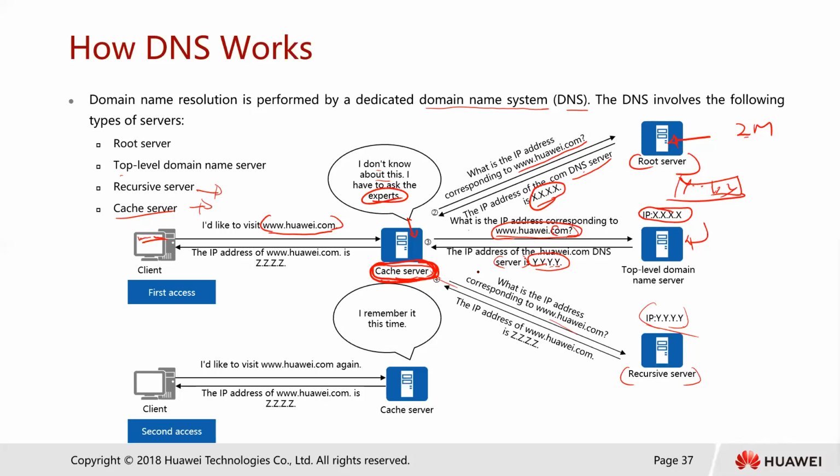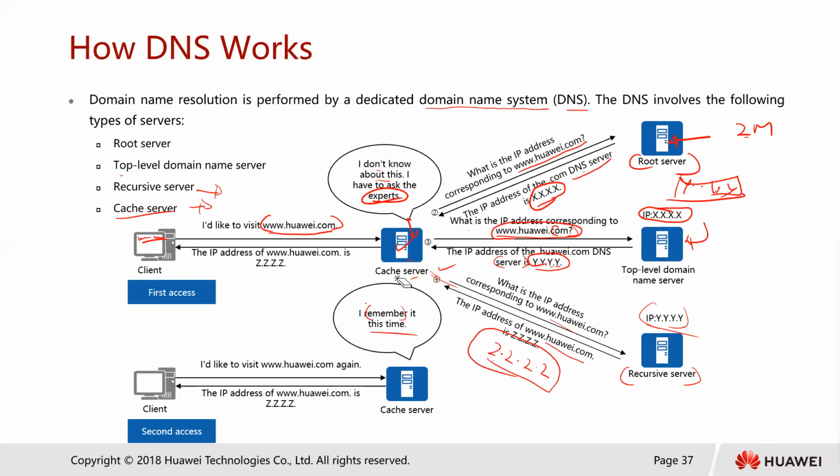The recursive server will be like, oh, you're looking for Huawei.com. It's actually z.z.z.z. You can reach their servers using that IP address. This guy will be like, oh, cool, thank you so much. I have now understood. But before it even sends it back, it will also update its cache and say, whenever another user comes, or whenever this same guy comes back here and wants to access Huawei.com, the domain for Huawei.com is this. So I have to make sure I remember it and store it. So it will go ahead and update its cache details and store it.